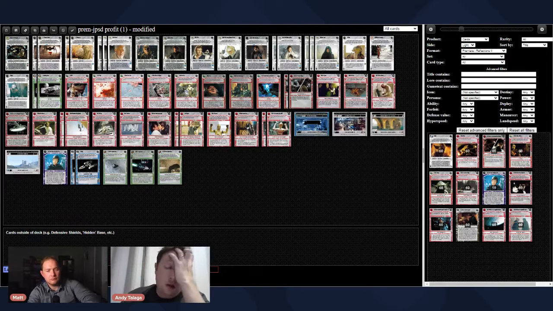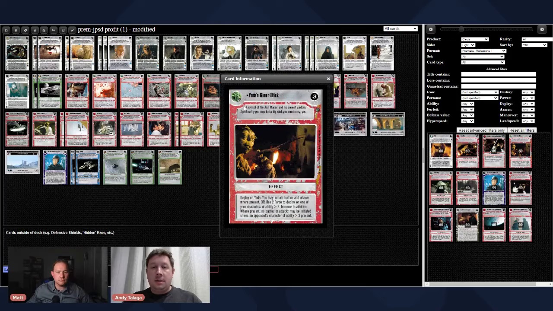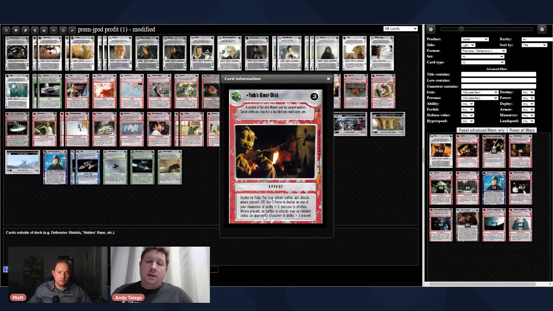If there's cards that you don't necessarily need to play, if you're going to play against like Hunt Down Dueling or Bring Him Before Me or Agents of the Black Sun, this deck can struggle against Agents of the Black Sun really hard. I would recommend using the card Yoda's Gimer Stick. To play on Yoda, you're not going to do that. It says, or use 2 forces to play on one of your characters with ability greater than 3. That character is immune to attrition. And then where present, no battles or attacks can be initiated unless opponent's character with ability greater than 3 present.